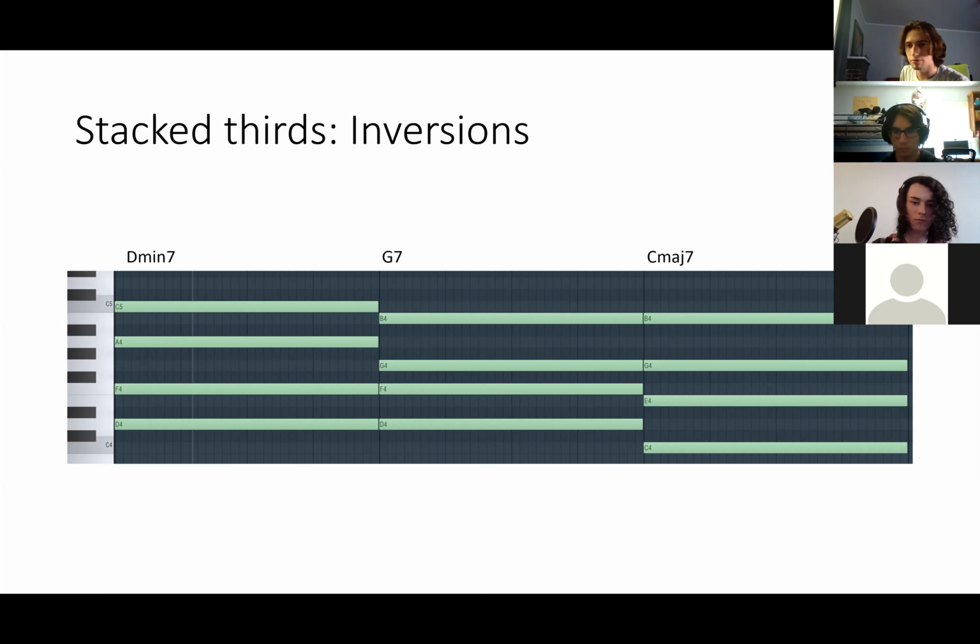Because you have that rub between B and C being right next to each other, but in context, it's just sort of part of the voicing and it sounds nice. But yeah, I guess a thing to consider then would also be the closeness of the notes.